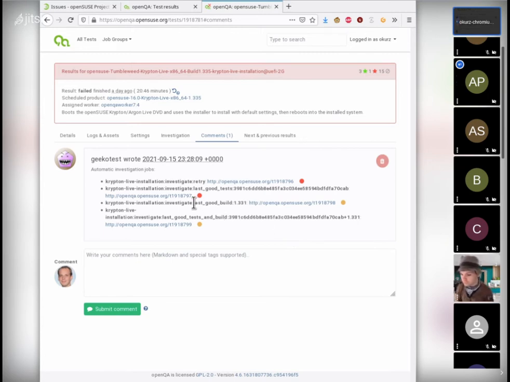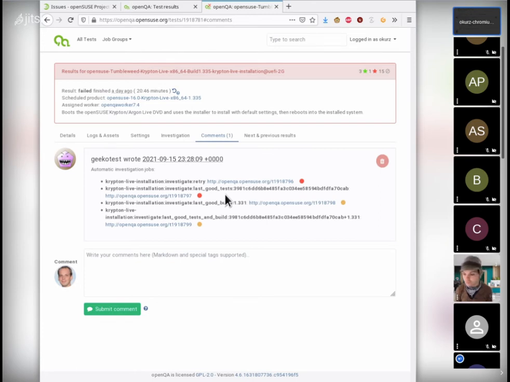Exactly. Yeah. So we triggered the tests with the current test code, the same test code as the one that failed, but with the last build, and it succeeded. And also, if we go back with the test code and the last build, then it succeeds. So it's pretty reliably succeeding when we go back with the build. If we retry, it consistently fails. And if we retry, even going back to the test code of the last good build, it still fails. So yeah, because it's the new build that fails. So yeah, product regression, exactly.